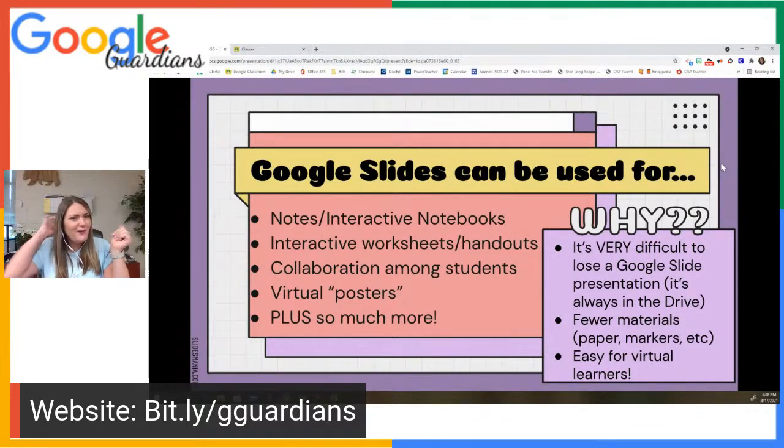And even if we're not talking about quarantines and all that stuff, to be honest, I need a way to stay organized as a teacher. If this is all over soon, hopefully it is, a lot of paper stresses me out as a teacher. So your kids might have teachers that just prefer to give assignments through Google Slides because it does lead to a lot fewer papers coming across our desk. It's a lot less likely that a paper gets misplaced. And then, going back to the first thing I talked about, it's very difficult to lose it.